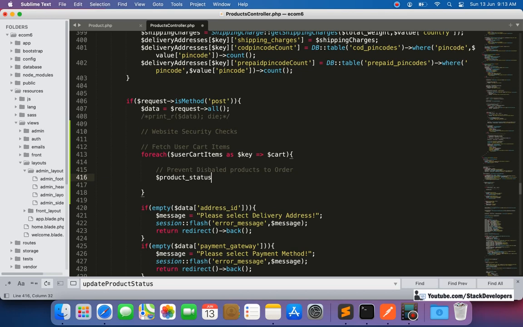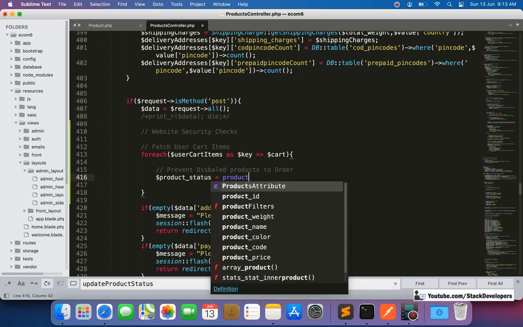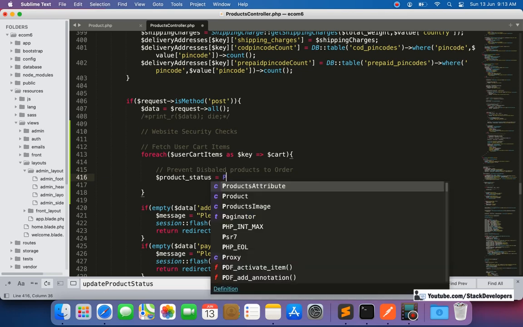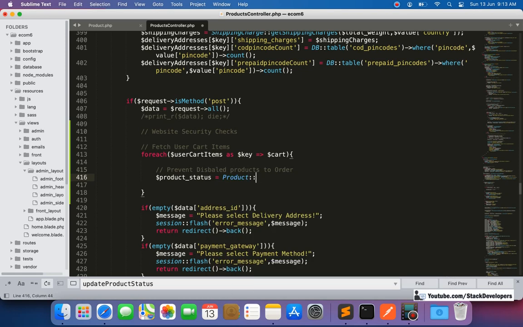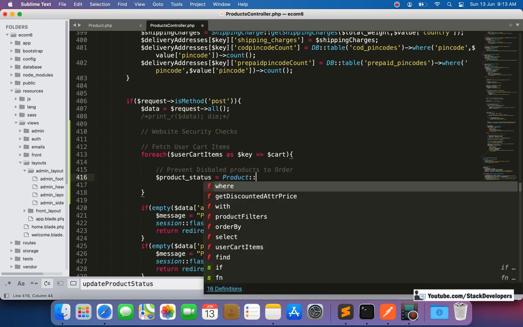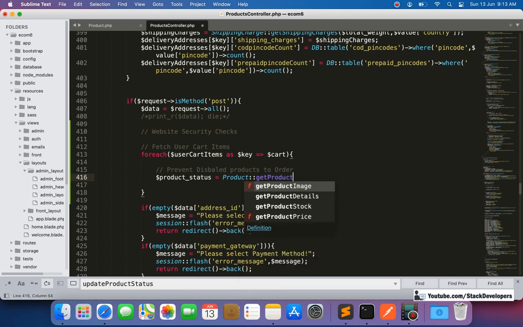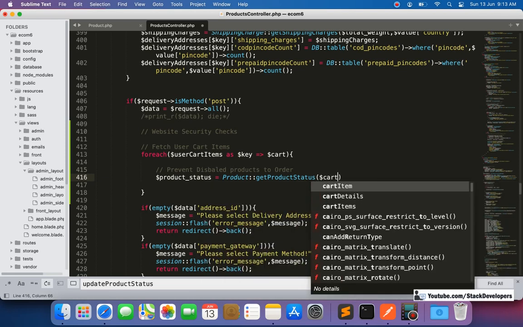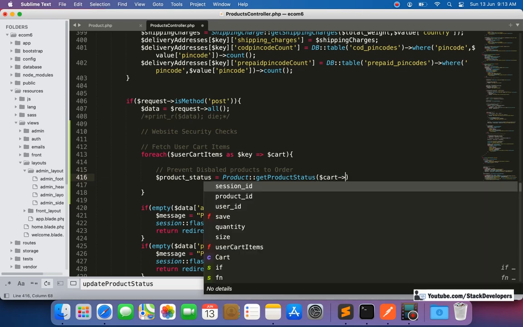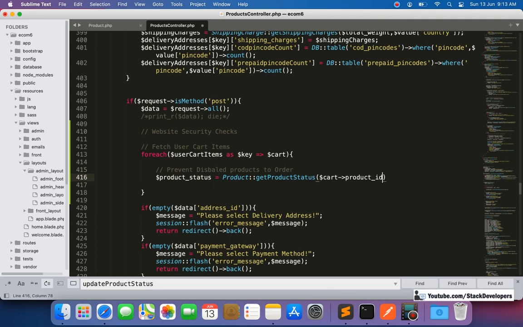We will call that function that we have just created in the Product model, P in caps, like this. Now we will call that function getProductStatus that we have just created in the Product model, and we are going to pass the product ID here. So product ID is coming in dollar cart, then product ID like this.